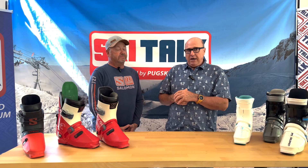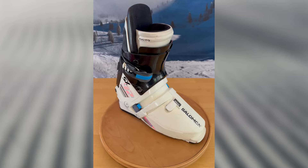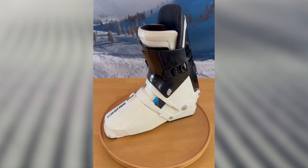Manufacturers use forefoot numbers like 98 or 100 as if they were an actual volume — but if it were actual volume, why isn't it in milliliters? You could theoretically seal the boot, pour water in, and measure how many milliliters it takes to fill the vessel. But boot volume is somewhat adjustable based on buckles. To get the best fit, you have to start with an initial love match between the height and the instep of the boot — regardless of how the boot is entered or exited, you need to hold the foot down and back.